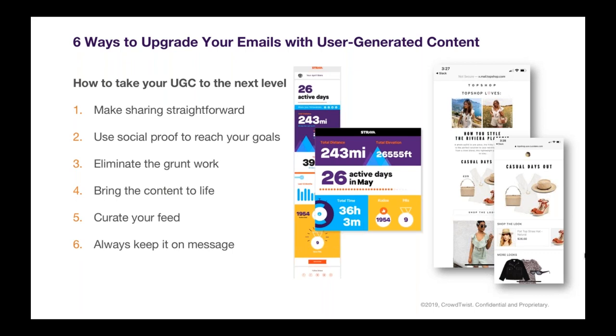Next is bring content to life. So lifestyle content on its own lacks product metadata, right? So that basically means we have no idea what's in the picture. At the core of our platform here at Curalate is a media tagging engine that uses a combination of machine learning and human moderation to make it dead simple to tag an image with its products. Once that image is tagged, this content has useful information to empower your customers to find the products that caught their eye in channels like email, thus making that traffic to site more impactful and more relevant for your consumers.